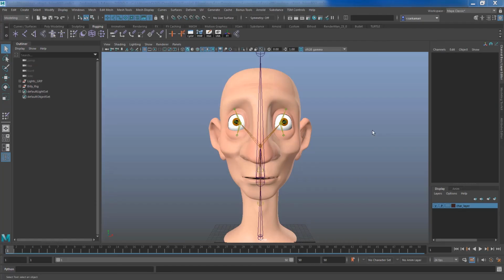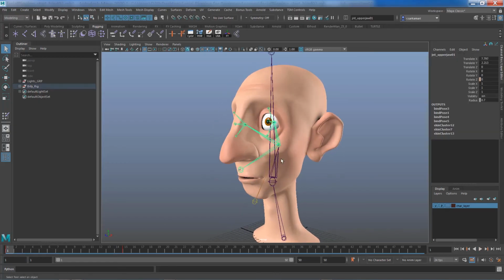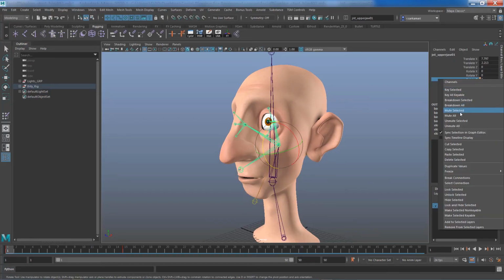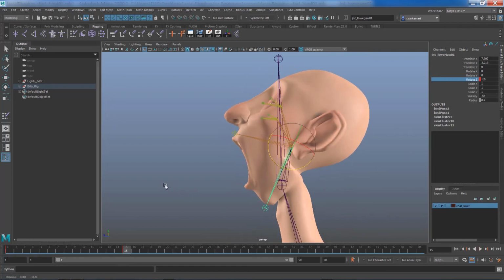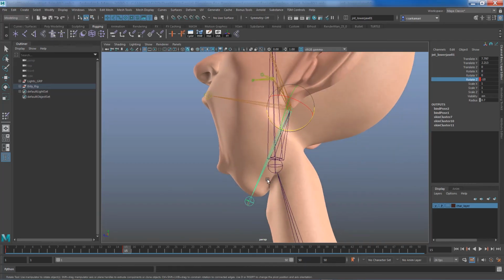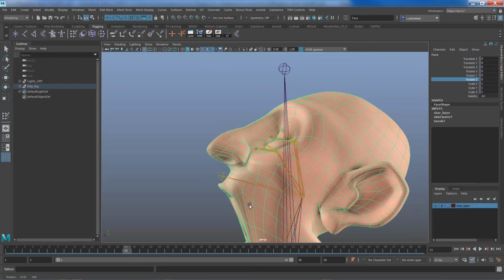All right, time to mirror the influence. You can see I've gone ahead and fixed things for one eye and added the exact same animation for the eyelid bones for the other side. If I just mute or unmute these bones here, unmute selected, and look at the animation, you can see I've created a nice crease, and this is something that again with component editor is really easy. You just go and really sculpt the weight the way that you want. I did the same thing.